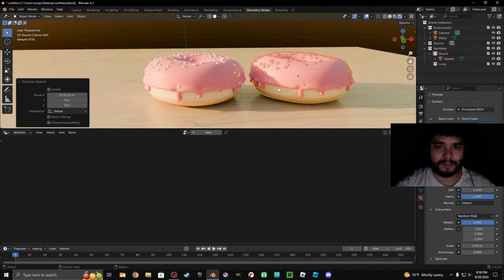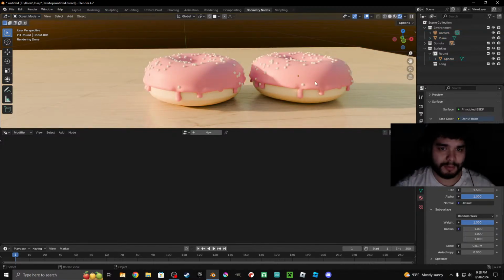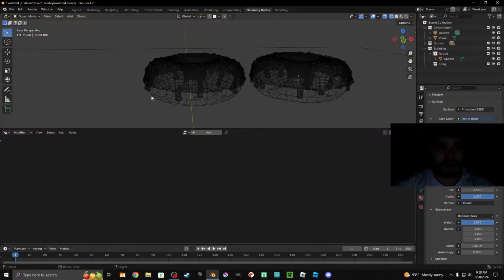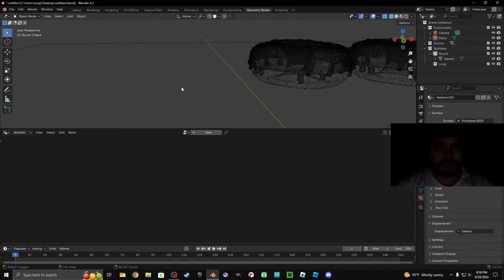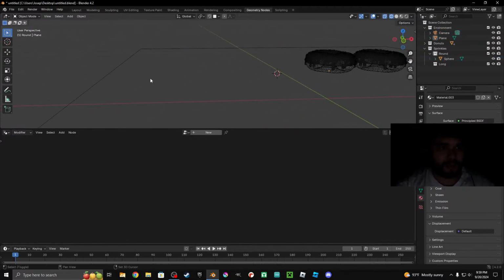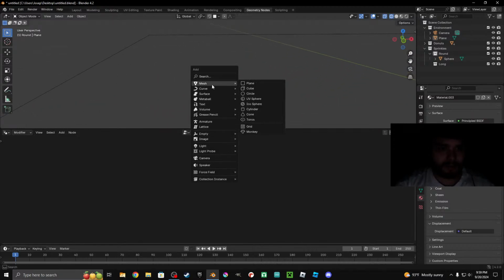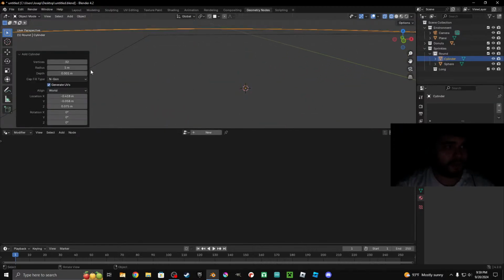We can duplicate this. Shift D over there. Now I can start making the other sprinkles. I'm gonna put them there. Actually, I could put them over here. Yeah, that's better. So Shift A, mesh, cylinder, depth, radius 0.001, vertices 12, dot 1.